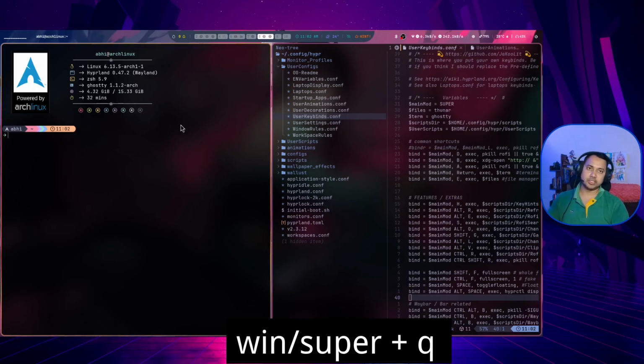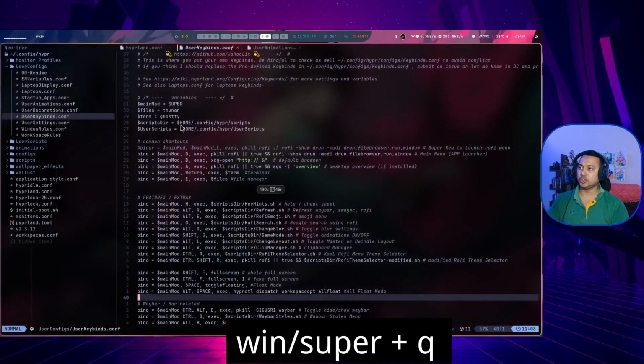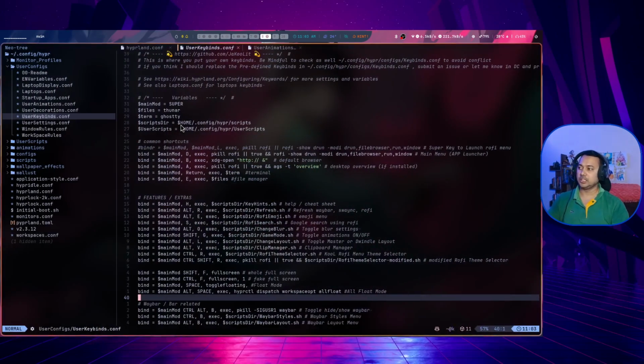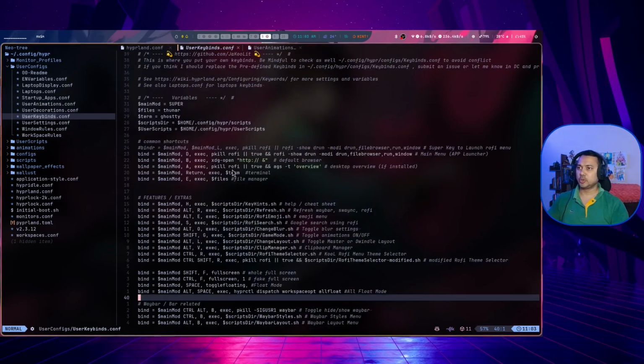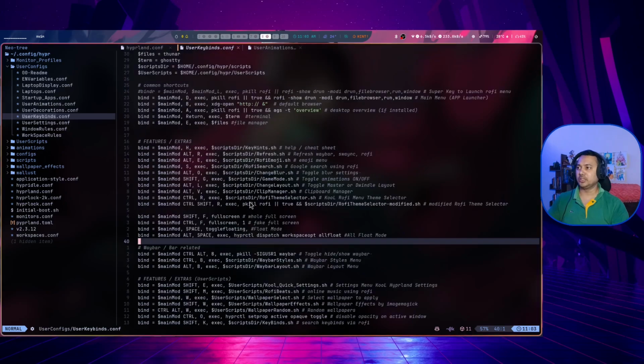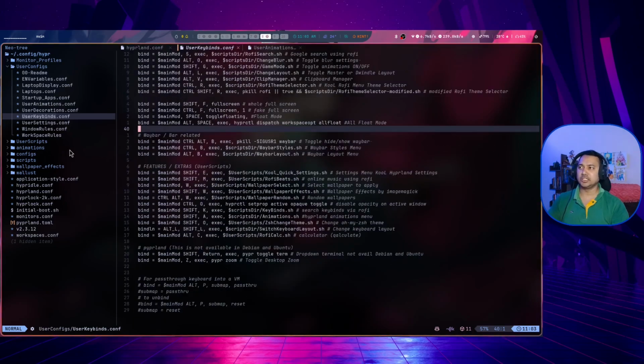To close this application, or any application, I can just press Windows and Q to quit. This will close the window that is open. So mostly I make changes in this key binding file only. The rest of the things you don't need to change. If you want to change them, you can.